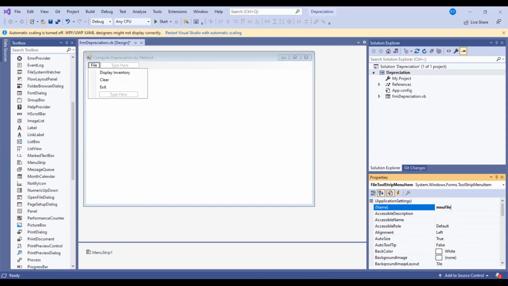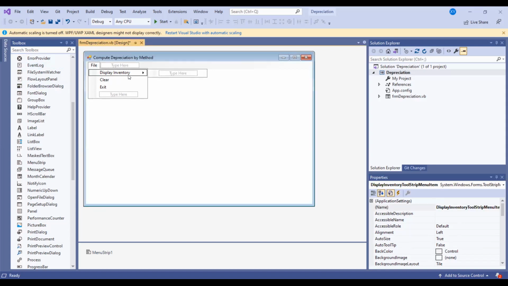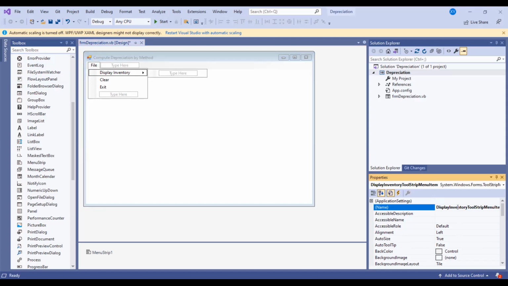If it's a menu tool, it starts with the prefix mnu. After you add all these small items inside your menu strip, you have to provide names. The first name you provide will be mnuFile. After you've done that, you go to Display Inventory, click that, and change the name to mnuDisplay.